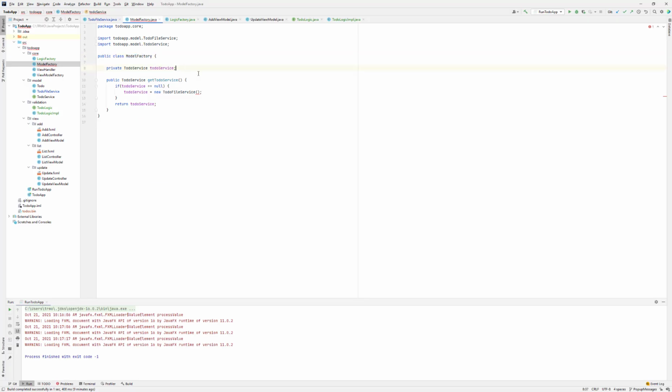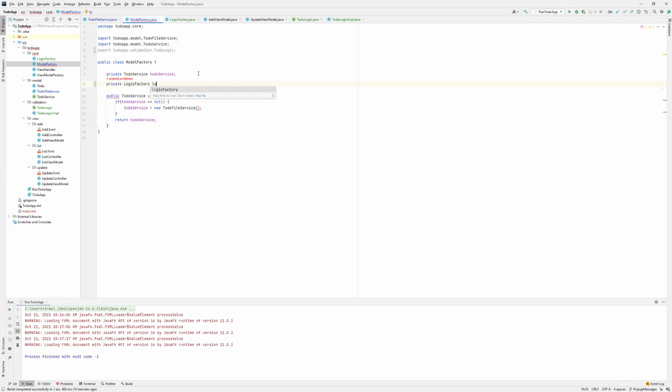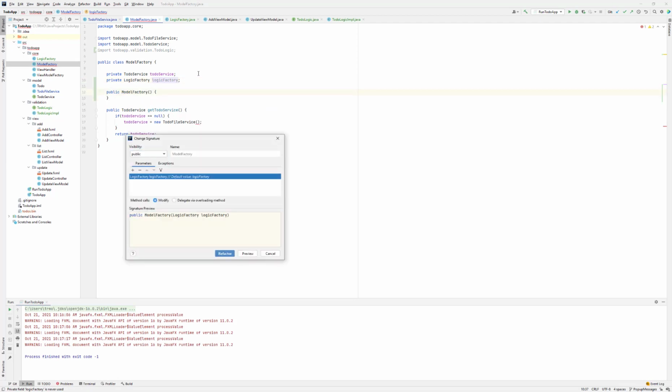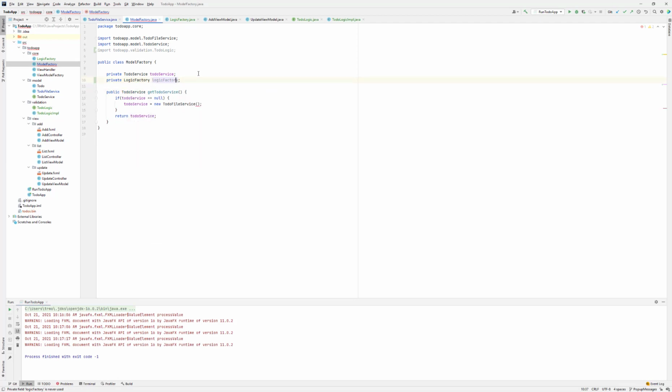Let's just say here we need, what do we need? We need a private to-do logic. No, we need a private logic factory, and we need a constructor for that.